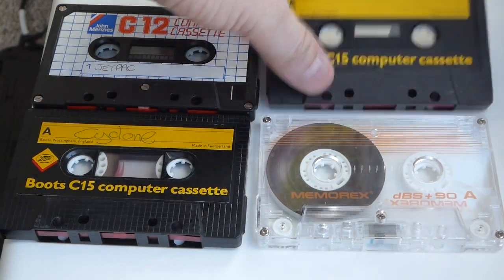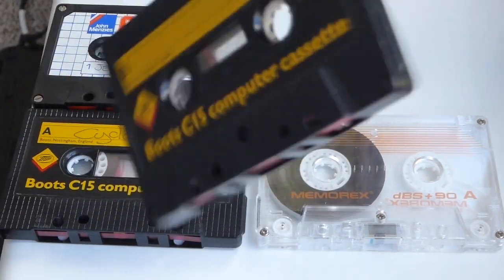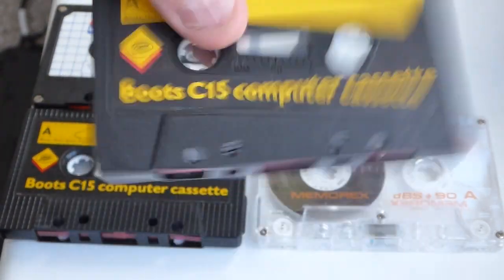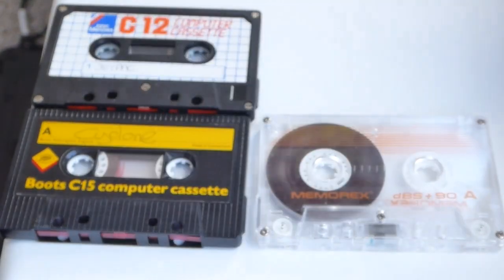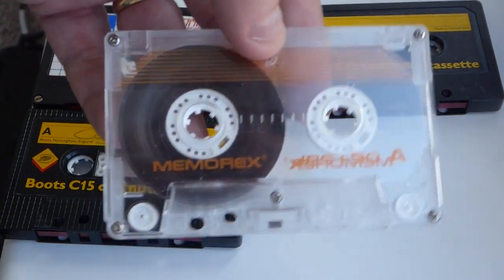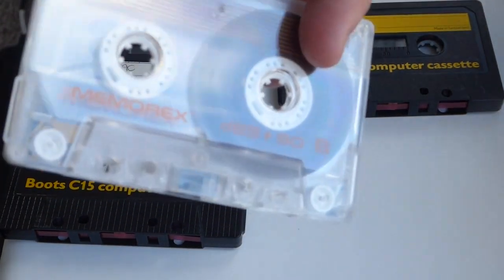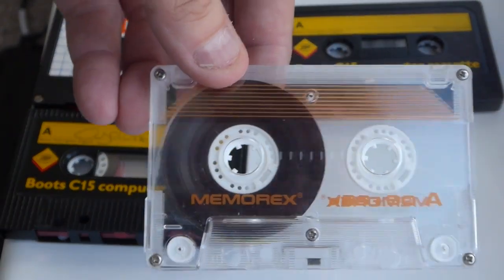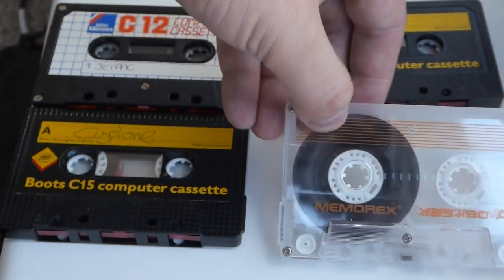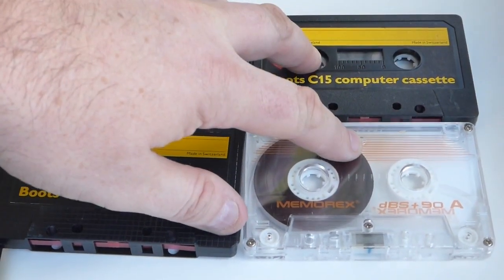Then we've got our real mystery ones here. We've got this one here with nothing on it, but it's only a C15, so hopefully we've got plenty to go at on that one. So we'll do that one as well and find out what's on there. And then, I was quite surprised by this, we actually had a Memorex. This is a Memorex C90, which actually had something recorded on it. Whether or not it loads, that's a totally different question, but I thought it was worth giving a try. So, we have lots and lots of tapes from the wonderful Andre to give a try.